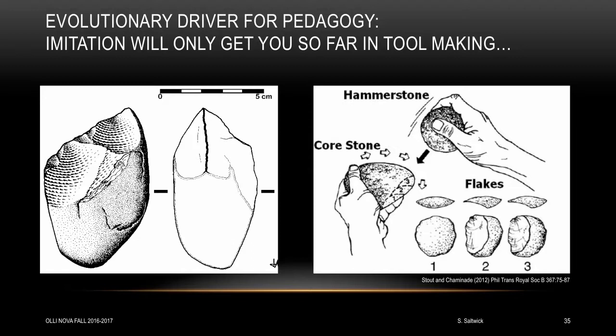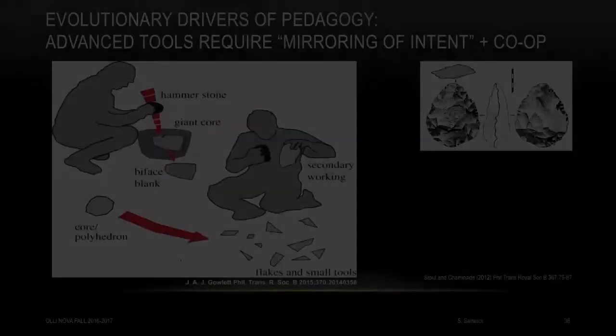Research in the lab has demonstrated that primates like chimpanzees can create Oldowan tools merely by imitating the striking movements of the hammerstone as demonstrated by a tool maker. There's no need for ostensive gestures. There's no need for understanding the intention of the motor act. It is simply a matter of imitation. And that was probably the state of play 2 million years ago.